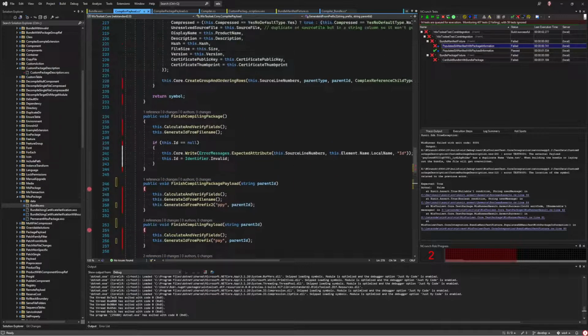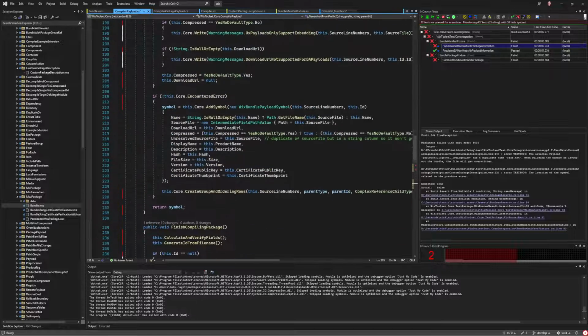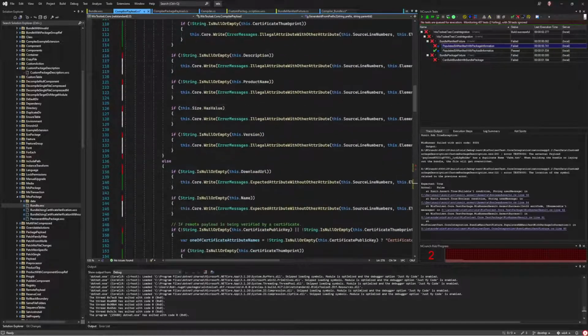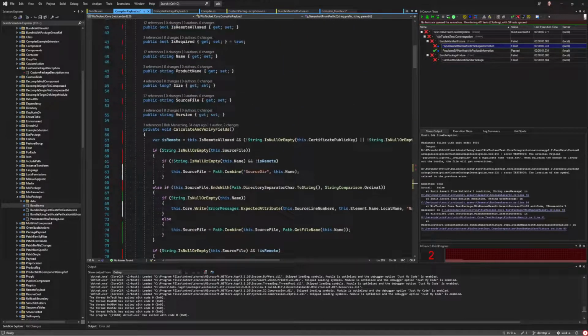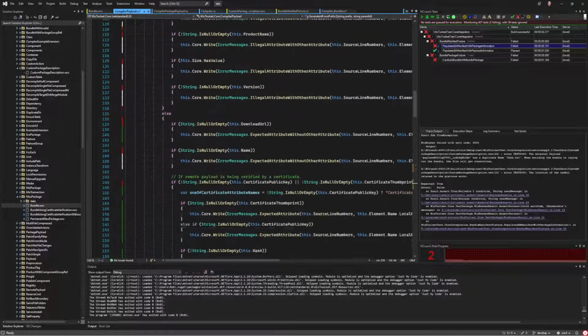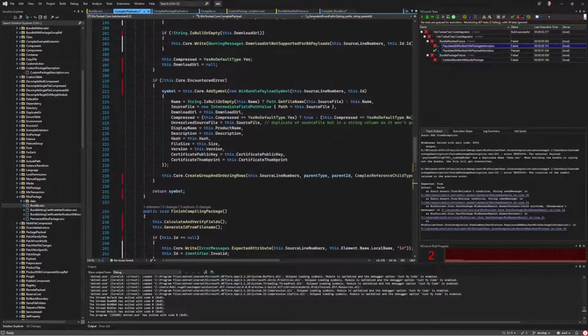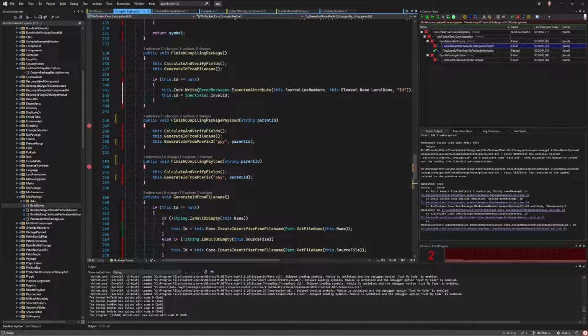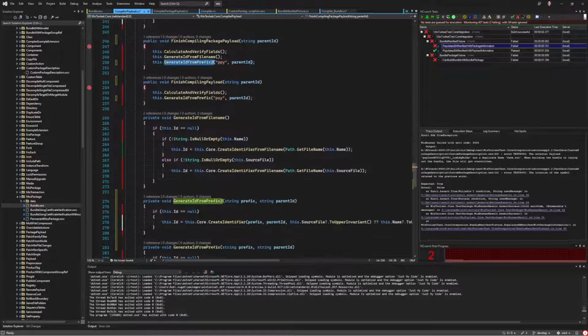Because if you passed all the checks up here, this gauntlet of checks, then you got through. So this only happens in the error case. If you don't have a file name, then we'll end up giving you an ID. And that's for a package payload.